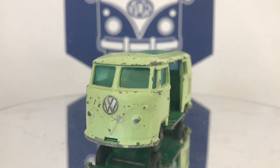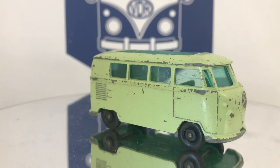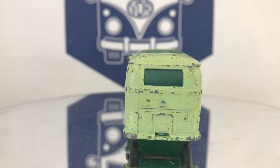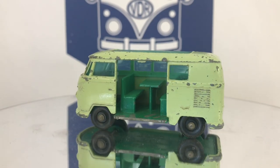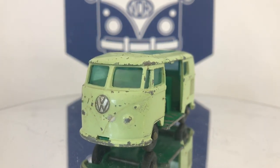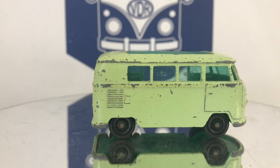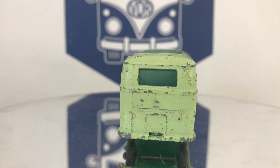Whenever I find these, the price tends to be somewhere north of $60 to $80, especially if they're in good condition and have the doors on them. If they have an original box, well over a hundred dollars. In this case I was able to pick this model up as part of a larger lot. As you can see, it's missing the doors, the interior looks like it's not in bad shape, but the exterior is heavily play worn with lots of high-edge wear and surface wear. The glass is not in great shape, but I picked it up very affordably and thought this would be a good candidate for restoration.